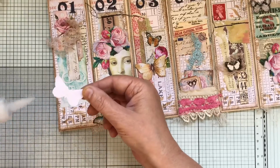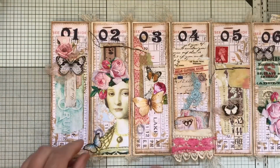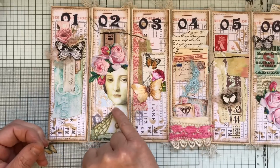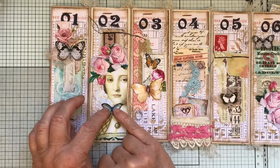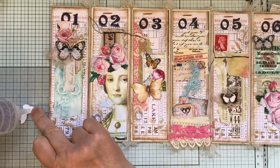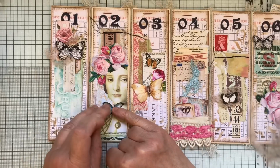Yeah, stick you down. I'm sticking this right down because it's quite flimsy. That one is not on card, it's paper. This one I quite like on the shoulder. I don't like her covering her chin because I quite like her face. I quite like to cover this little piece here if I can, which I think that butterfly can sit there, but with nothing on the background of that one. I don't want to detract away from the face or the eyes there, so let's have a look. Just catch that, that's great.